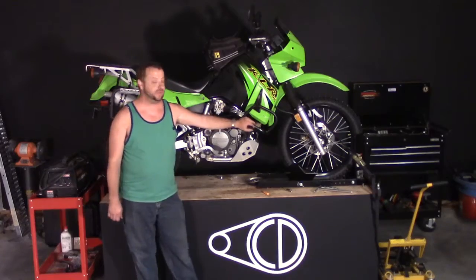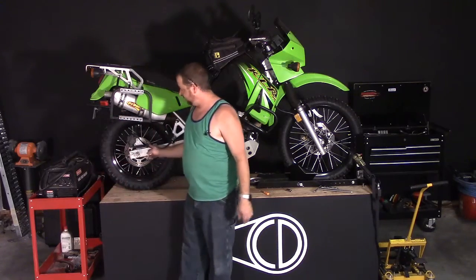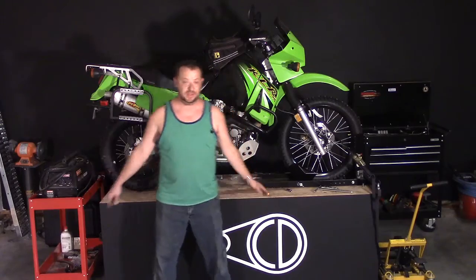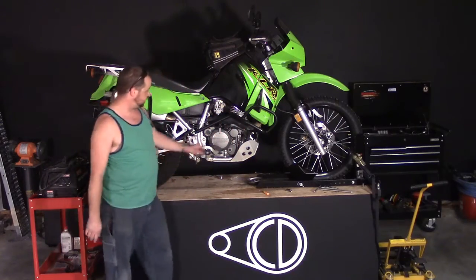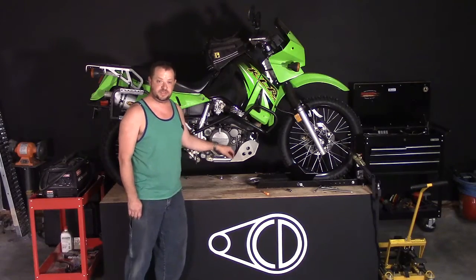There you have it. We have freshly painted crash bars, new chain, new sprockets, and new tires all the way around. So this thing is probably finally ready to go out on some serious dirt.